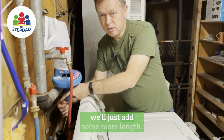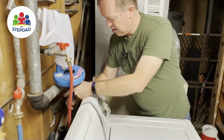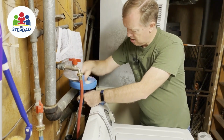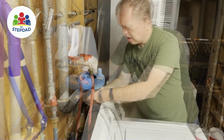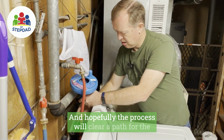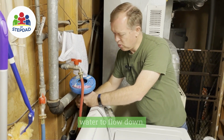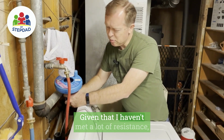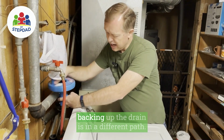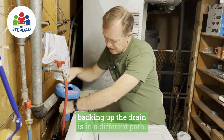And then we'll just add some more length and see how far down we can get it to go. And hopefully in the process clear a path for the water to flow down. And given that I haven't met a lot of resistance, I'm a little concerned that whatever is backing up the drain is in a different path.